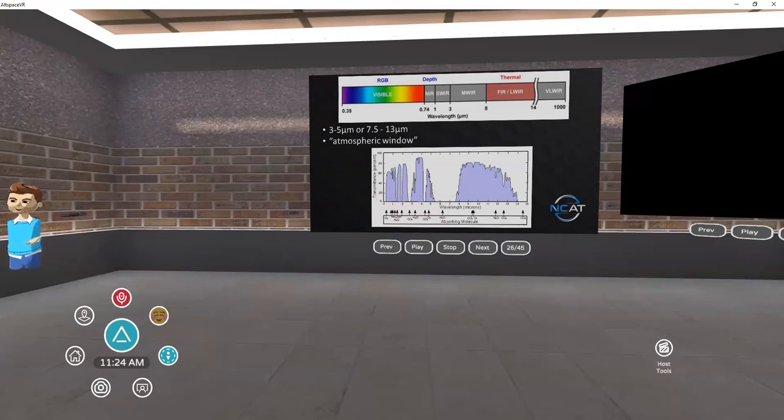Distance from an object makes a difference. If we're relatively close — within two or three hundred feet — we're good to go with much of this band. But if we're trying to do imagery at a third of a mile, half mile, or a mile, we'll have to account more carefully because we're looking through more particles and molecules in the atmosphere that can cause havoc on our thermal imaging.